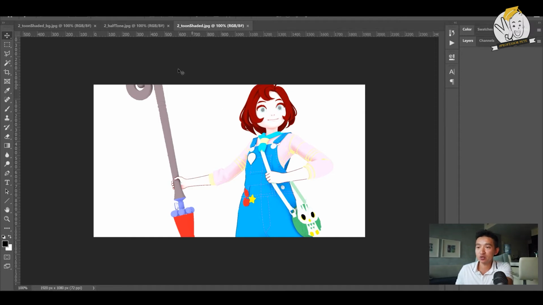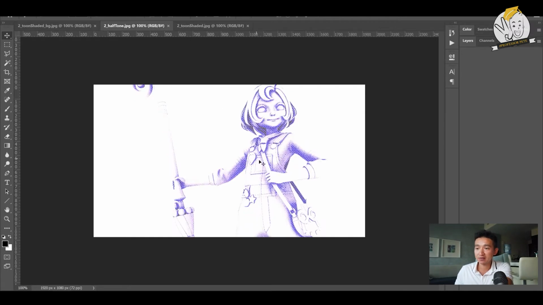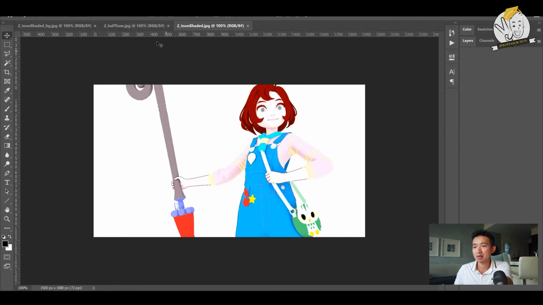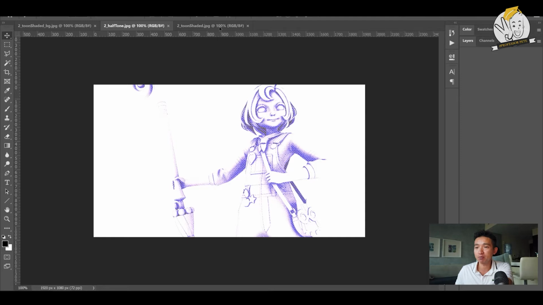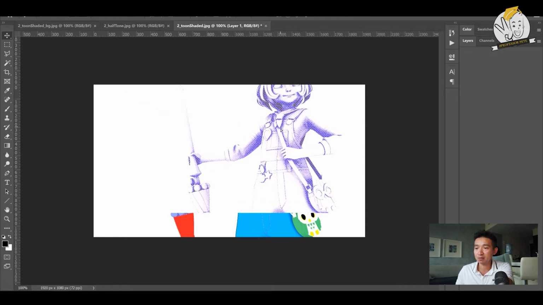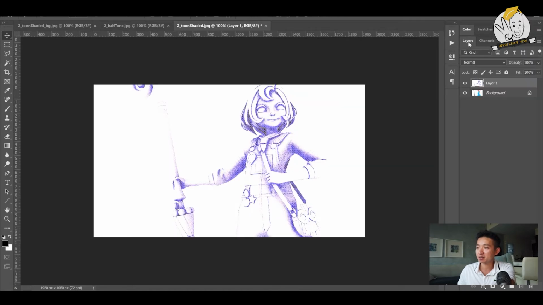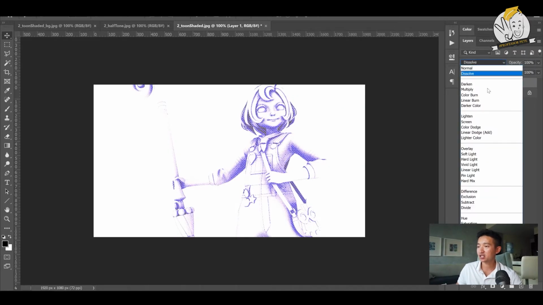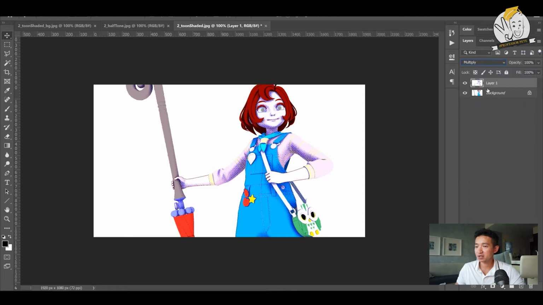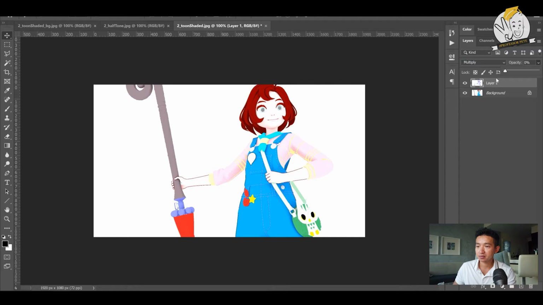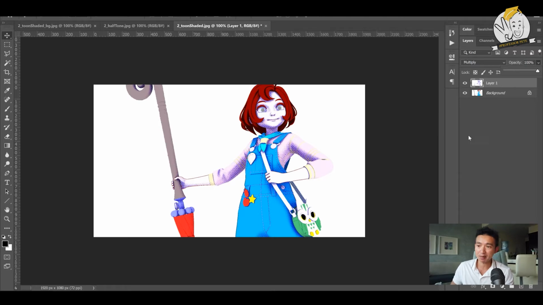So here we have the character, it's toon shaded, as a JPEG. There's the halftone there too. Notice that I have a white background, so this might be an issue, but I'm going to use the halftone and bring this into the JPEG, and I'll just try to snap it in. So now it's snapped in, and now we have something like this happening. From here we can change the blend mode, so I think a multiply looks pretty good already. You can change the opacity and see the difference as I bring it in. There are parts that I don't like about this, especially around the eye, so I can mask this out.